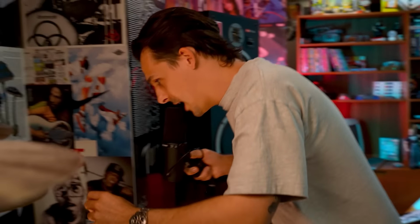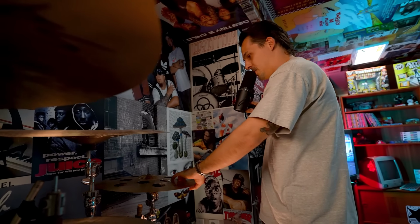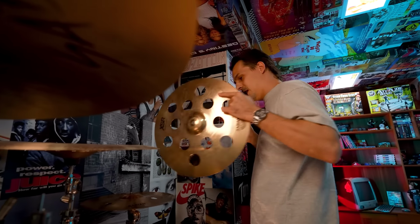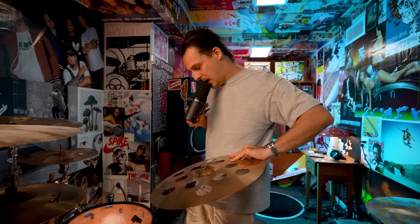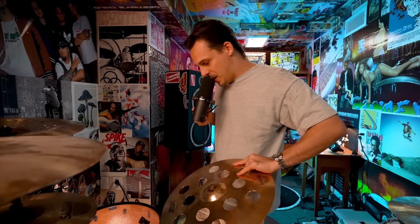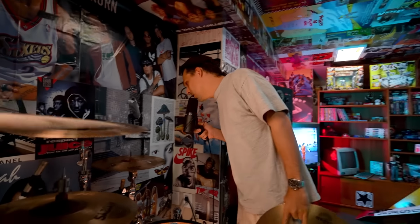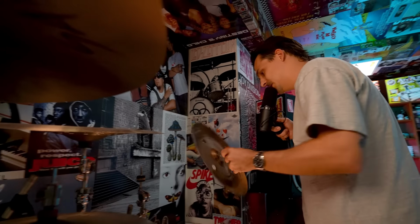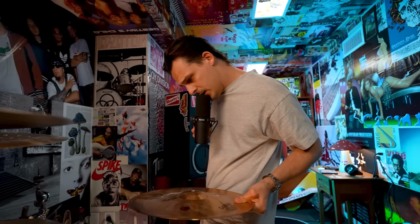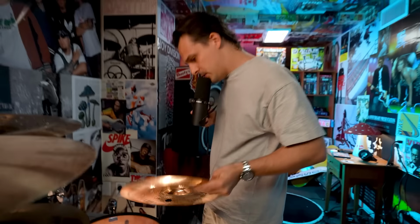Then we go over to this stack. I don't know what this stack is made out of, and as you guys kind of know, I'm always super honest. I'm not here to just tell you guys I'm like a drum guru. This is the XSR Ozone. I just sounded American then. The 16-inch, kind of nice on top, and then underneath we have the Sabian. I don't even know what this is. This is the Sabian custom shop with absolutely no details on it.